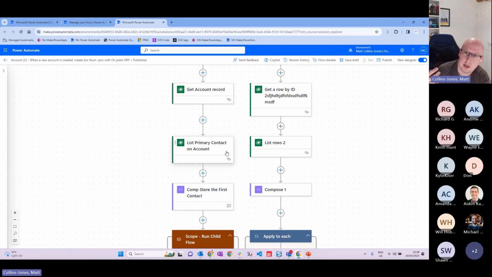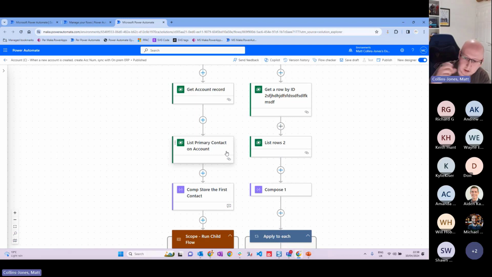So for instance, every step in a flow is an API call, or even a compose action is an API call. A loop and all the things running in the loop are multiple API calls per loop that you're going through. So you should always try and shape your data in ways that will avoid unnecessary API calls.